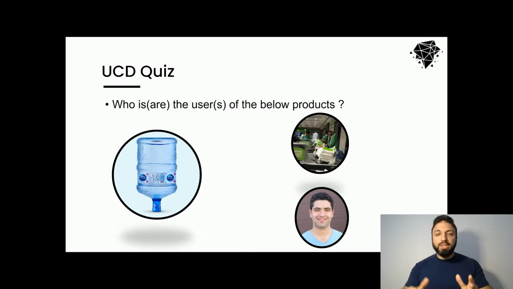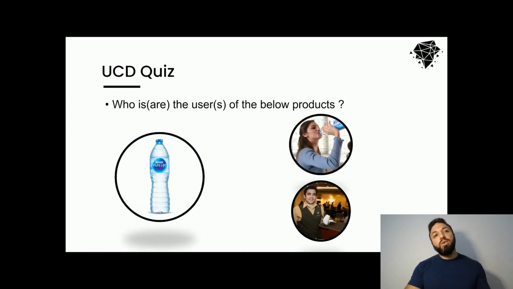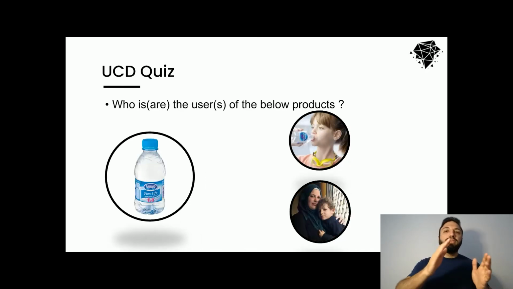So my point is, think in 3 ways. Think user versus customer, think direct versus indirect user, and think human versus non-human. User does not have to be human. User does not have to be the customer. And you could have a multitude of users and indirect users.